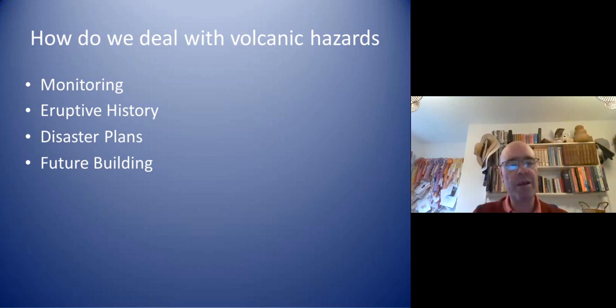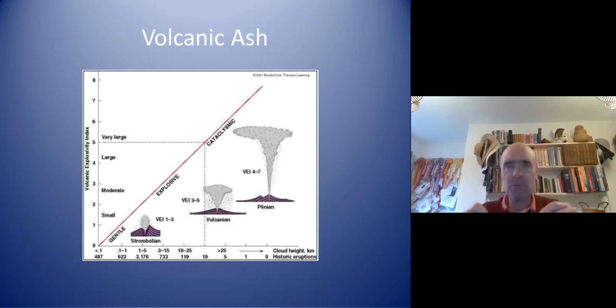How do we deal with these hazards? Monitoring eruptive history feeds into disaster plans, along with things like building structures to steer lava away from population centres. One of the things we want to think about in monitoring is how we can utilise volcanic ash — while also being a hazard, it can tell us a lot about the eruptive behaviour of volcanoes in the past, and we can feed that into our hazard management. We often want to know from volcanoes how often they erupt — we've got the historic period with some volcanoes, but that's a very small snapshot of their eruptive history. Volcanic ash can tell us a lot, and we can feed that into hazard management alongside monitoring and early warning to know if we've got a particularly risky volcano to deal with.